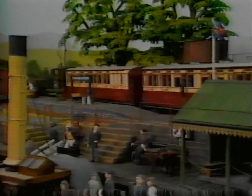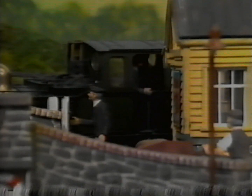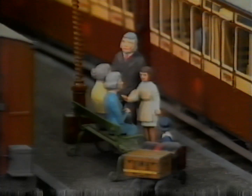Returning to the freelance side of the layout, our train is now approaching Manning Wharf. Like Lynbridge, Manning Wharf is alive with hustle and bustle. A busy port where people and cargo are constantly transferring between rail and sea.